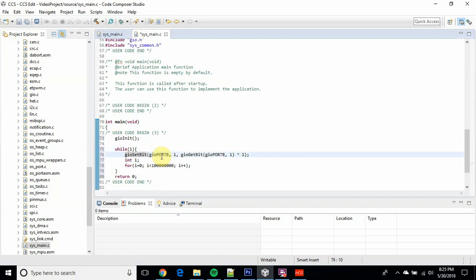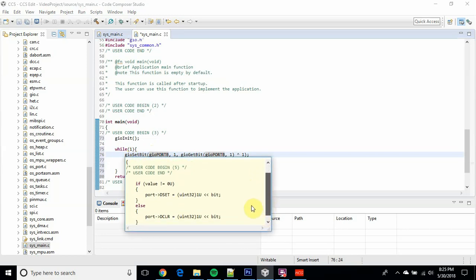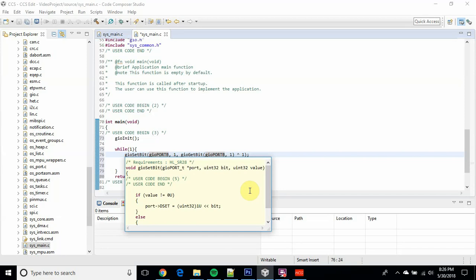However, you're going to notice there's a lot of things that you might not recognize right off the bat. So the first thing is GIO set bit. GIO set bit essentially says go to a specific bit and then change it to whatever number you want to set it to. The great thing is when you use a predefined function like this in CCS, it will actually tell you in this little pop-up what exactly it is doing. Because it's low-level code, it can be a little hard to understand. So if you look up the FreeRTOS documentation, which is on our GitLab, you can read into the actual implementation in more English words.